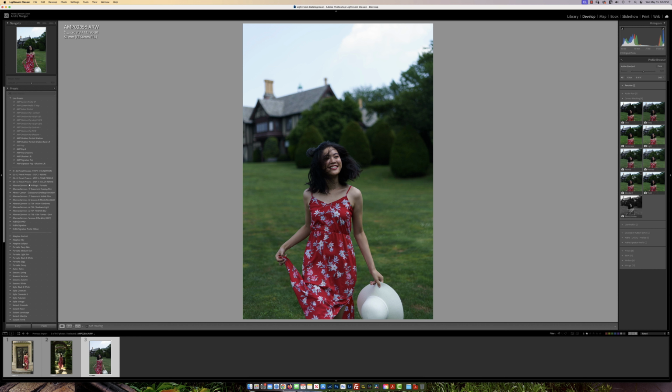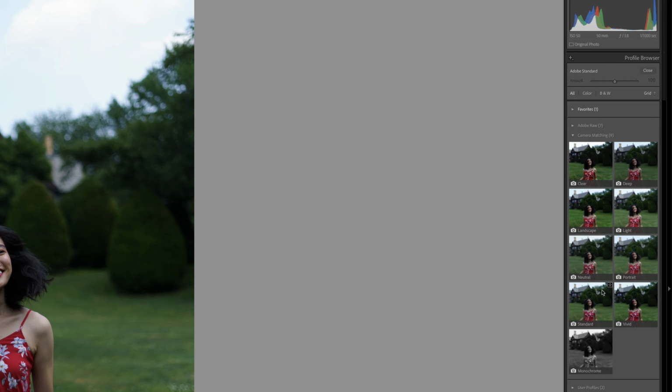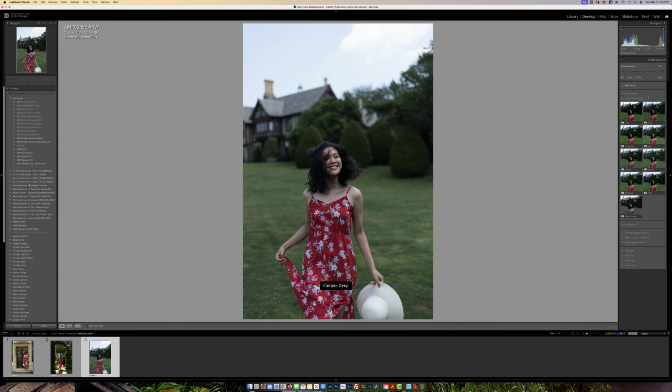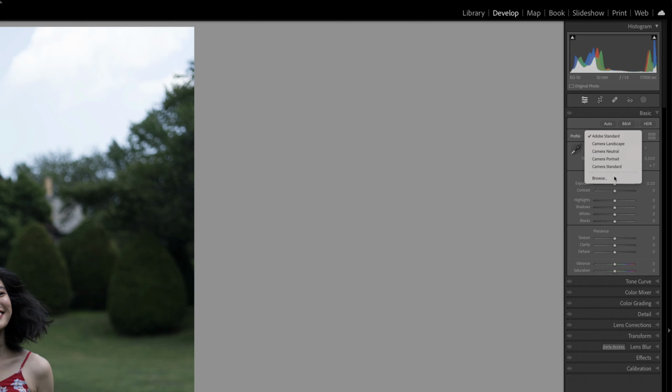All right, so what you could do now, instead of coming back and forth into this menu, if you hover your mouse over the upper right, you will notice that there's a little star. If you click on that, you will notice that the star becomes very vivid, right? So what I'll do is I'll do standard, neutral, portrait, and landscape, just for the sake of the tutorial. Okay, let's close that. So now if we go inside, we'll see these profiles right here.